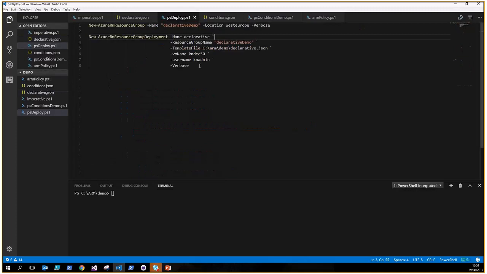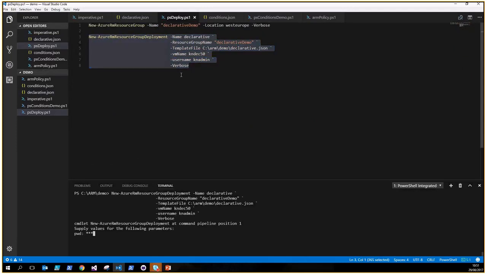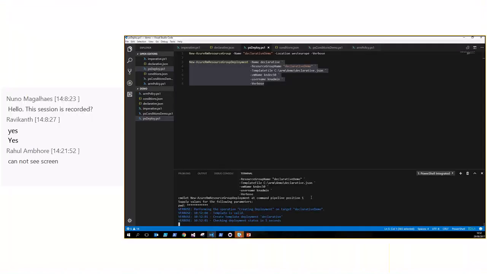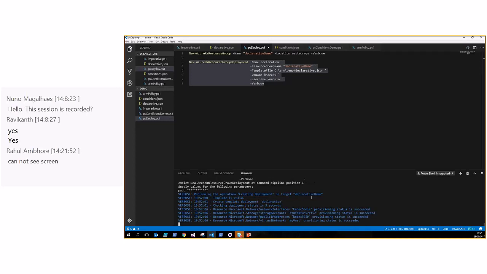So let's try to deploy this template. And as with the previous demo for the imperative call, it's worth calling out that I already have deployed this. And you can see it iterates through the resources I have declared in the template and verifies that it either exists or there isn't any updates.